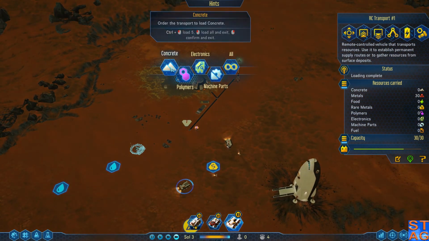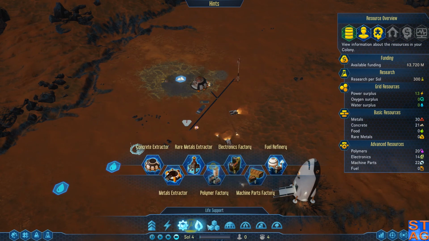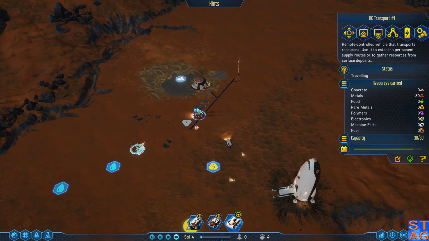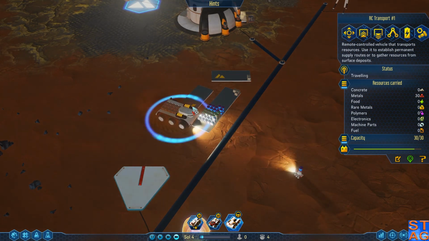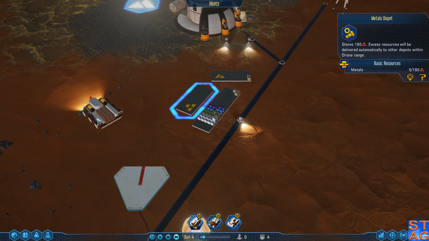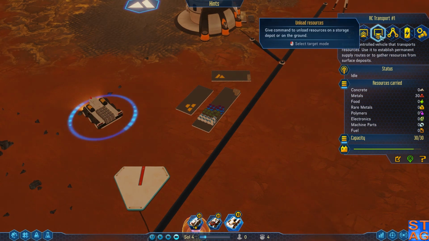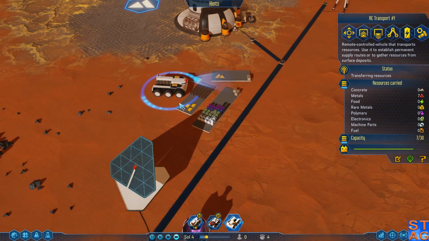Trying to get all these hints out of the way. And you can disable the hints at any time. It looks like I actually don't have a spot where I can put my metals down. So let's put another depot down. That's just going to unload all of our metals right there. If I can actually get it to work. Move, interact, unload resources, there. And you see all the metals being offloaded from our transport, and that's how it works.